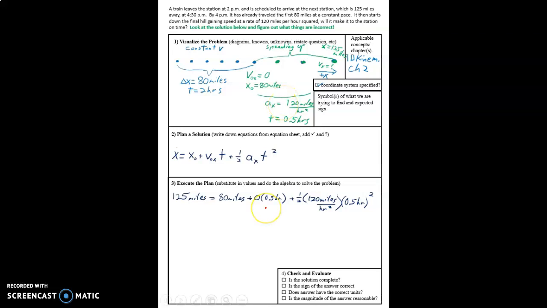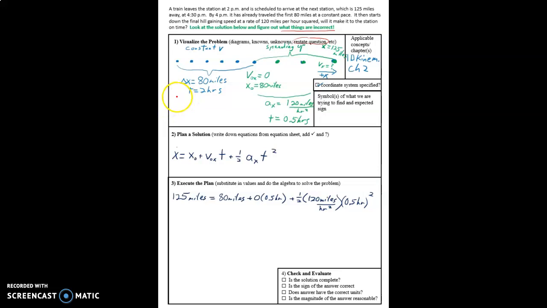And here's a partial solution that was written, and you were asked to figure out what things are incorrect in here. So there's a few problems. We'll start by saying that the student who wrote this, I'm kidding, it was me, but I was pretending that I was a student and making some of the errors that I've seen before. One thing that wasn't done was, this is a yes-no question. Will it make it to the station on time? Whenever you see a yes-no question, you should restate the question.